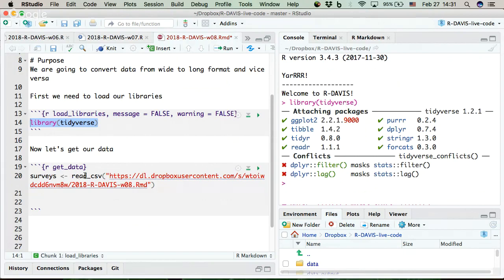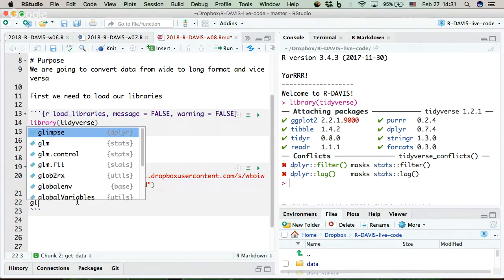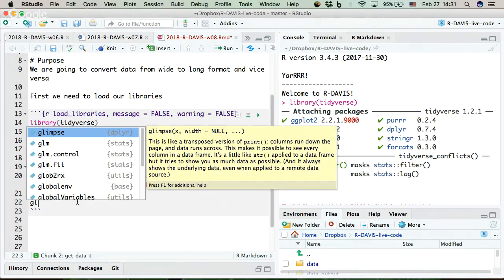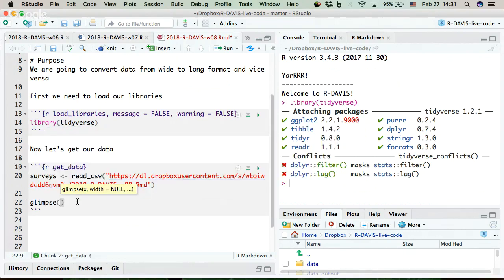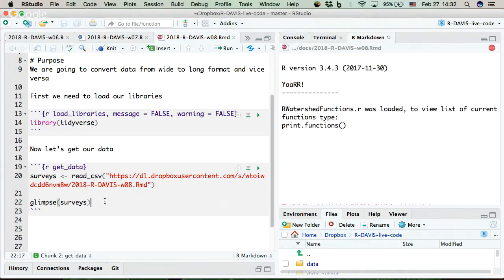So what Ross is saying is now we have access to our tab complete. So for instance, after I read data, I'm going to take a look at the data, and we should be able to use tab to say, okay, glimpse is one of the functions in dplyr that we've been using to look at these data. Let's knit that again.